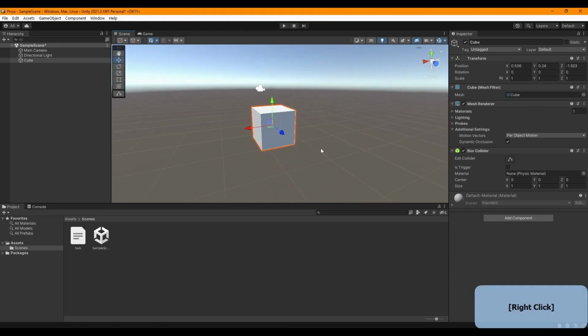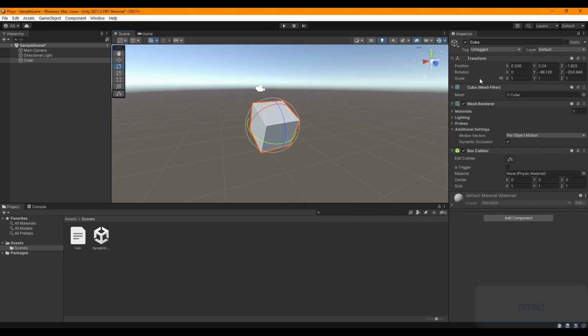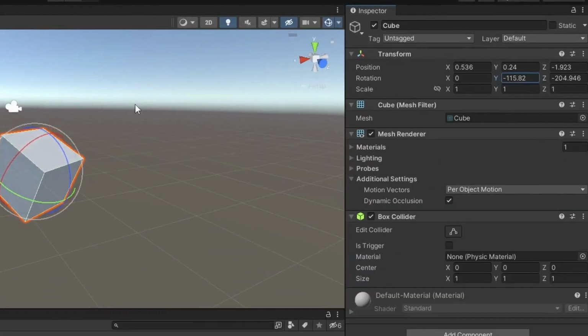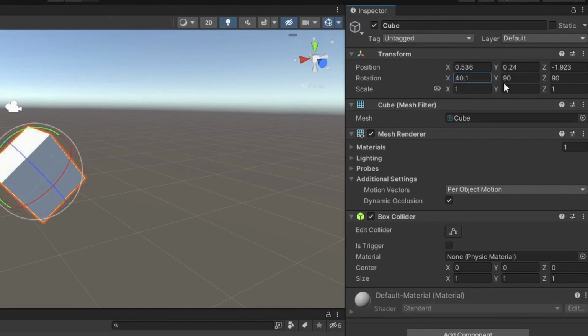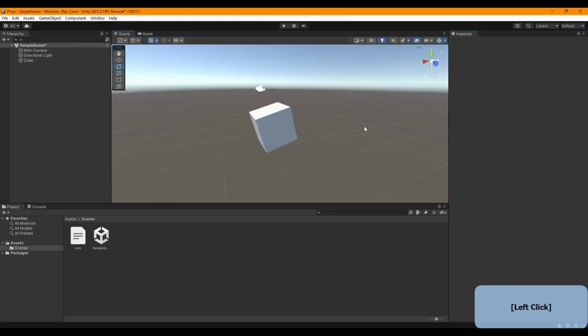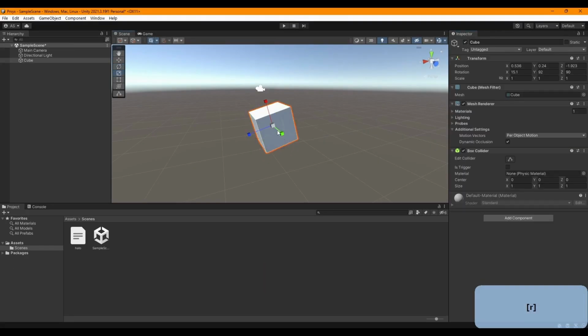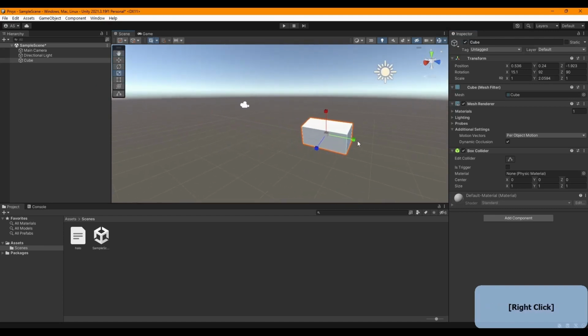When we press E, the rotation tool is selected. We can rotate as we want. If we want to rotate exactly by degrees, we can hold Ctrl and rotate by 15 degrees. Of course, if you want to rotate in smaller pieces or in some other way, the most accurate way is to enter the rotation in the transform rotation. You will enter the value directly, or if you hold down the arrow next to the letter X, Y or Z, the mouse will become a slider and you can drag and thus change the values. When you press the R key, you will scale the object. As you can see, the object is enlarged on both sides.